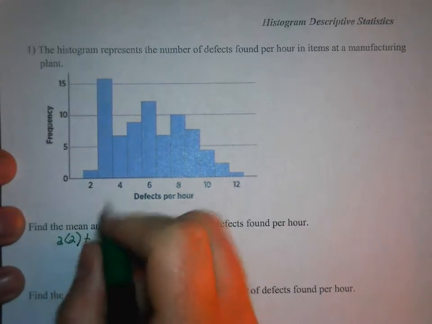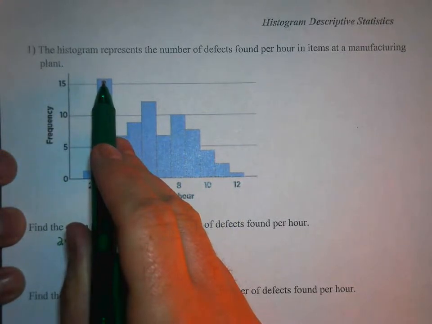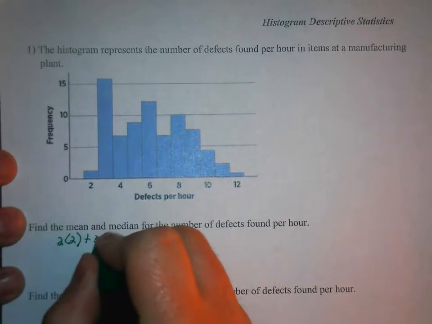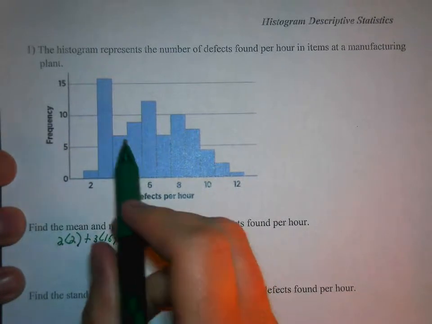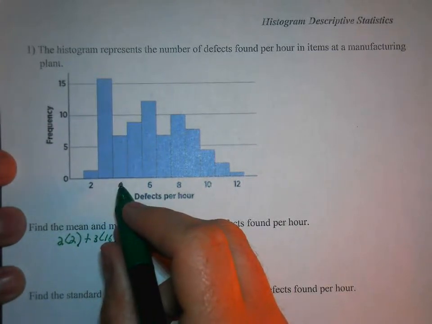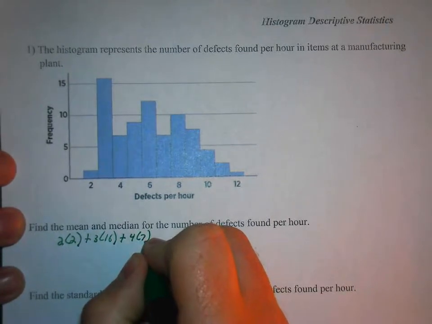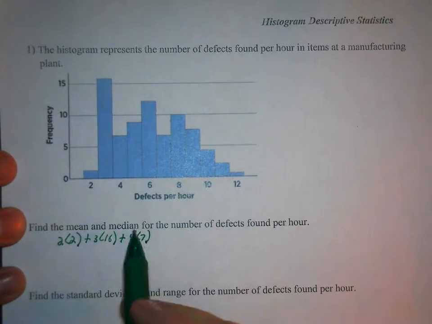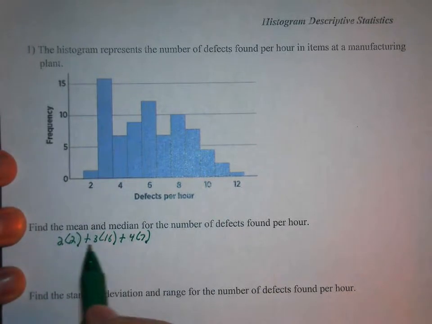And then you would add to that the next one, 3, occurred 16 times. Well, instead of doing 3 plus 3 plus 3 16 times, you could just do 3 times 16. And then 4 defects occurred about 7 times. So instead of adding 4 plus 4 plus 4 7 times, you can do 4 times 7. So you can go through all those. For the sake of time, I'm not going to go through all of these, but you could keep on going through your histogram and do that same process.